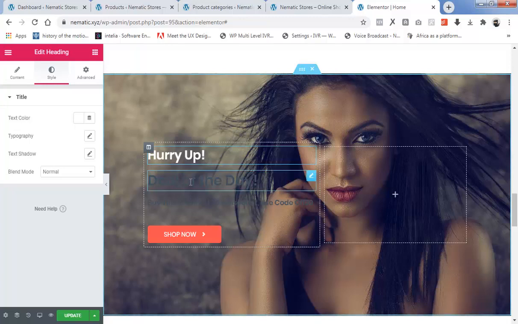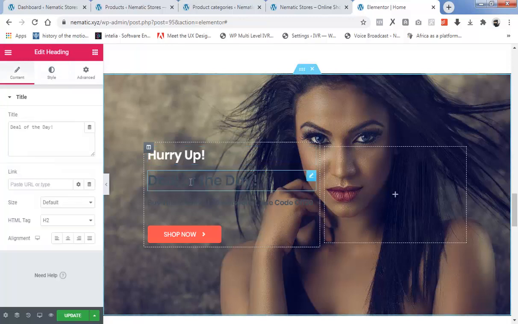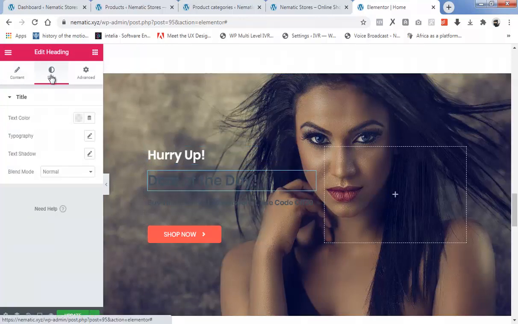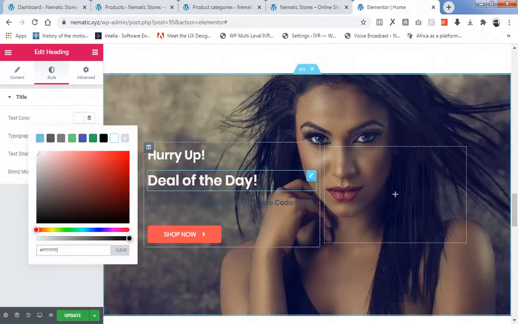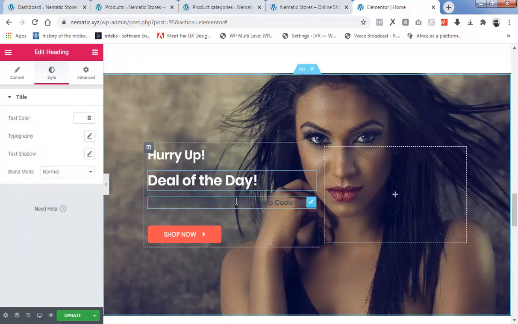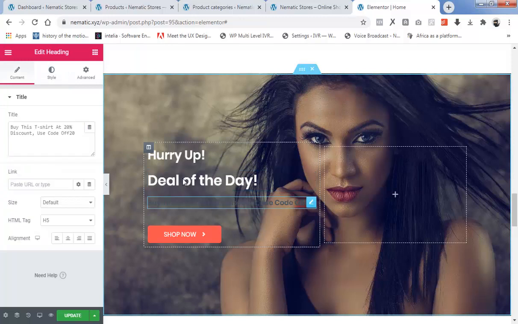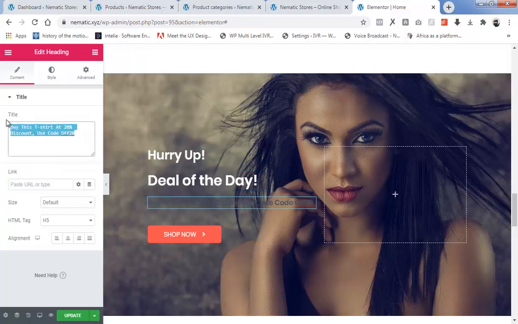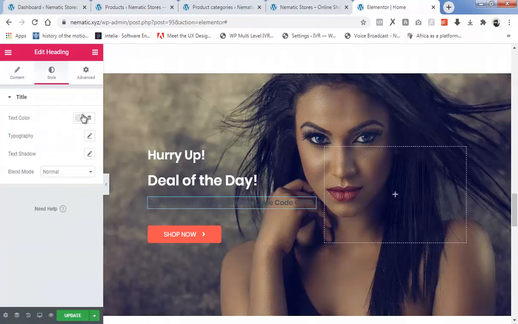So I'm going to click on deal of the day. So I'm going to head over to style. I'm going to click on this here. Alright, so as you can see, our text is white now. So I did that by just dragging it over here. So here I'm going to click on this text. So here I can edit the text however I want, but before we do that, let's click on style, then text color.